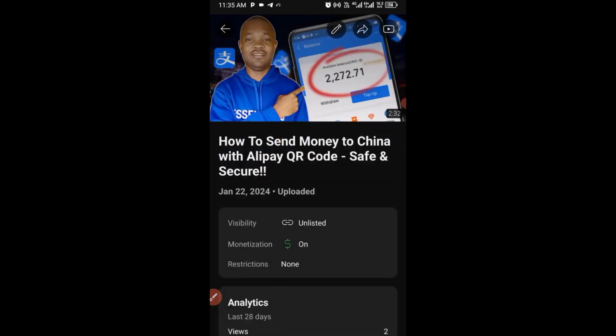But in some cases, if you're trying to save the tags in your video and the tags refuse to save, what you need to do is to reduce the number of tags you have added into the tag section. By that, you will be able to save the tags, because if you go above 500 characters, the maximum you can use on YouTube, you will not be able to save the tags. That's just the basic truth. So make sure your characters do not exceed 500 in the YouTube tag section.